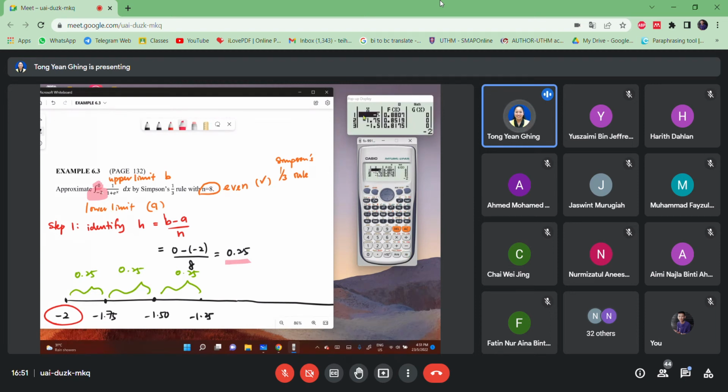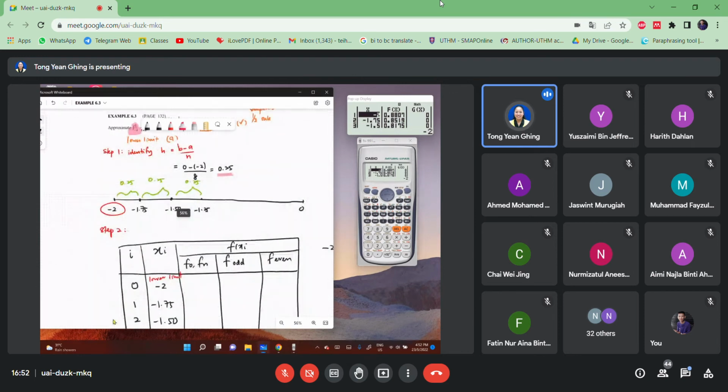Remember when you copy this table, you don't take the first row as 1. You have to start with 0. If you start with 1, you will get confused about whether your n is odd or even. So make sure when you key in the table, you start i from 0, but the rest you can copy.